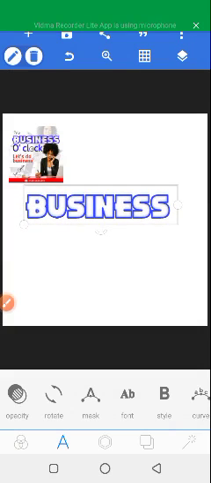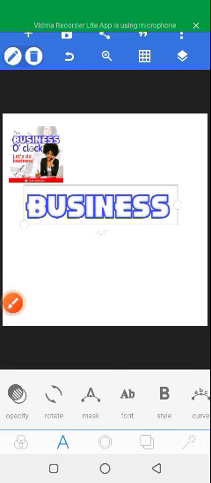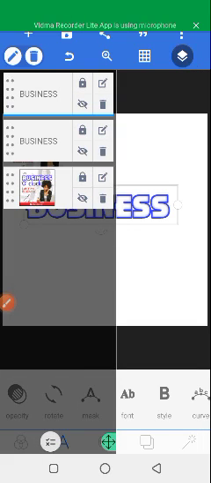After putting it together like this, the next thing to do is to click on this icon at the top here, then you click on this one down here.